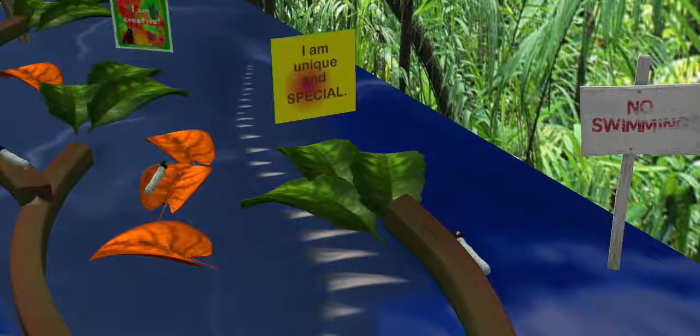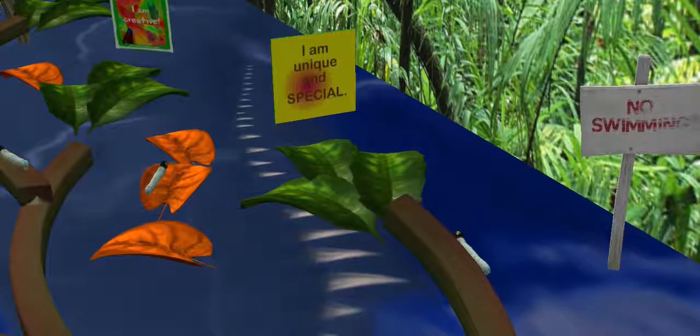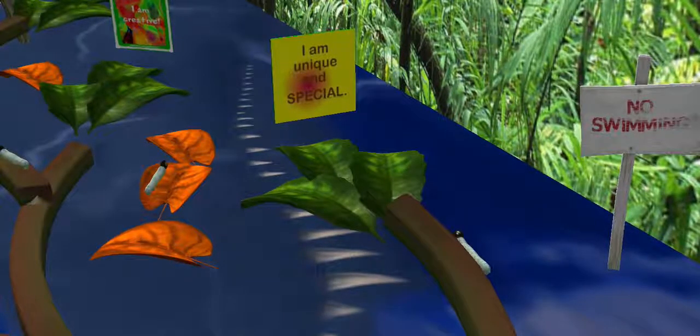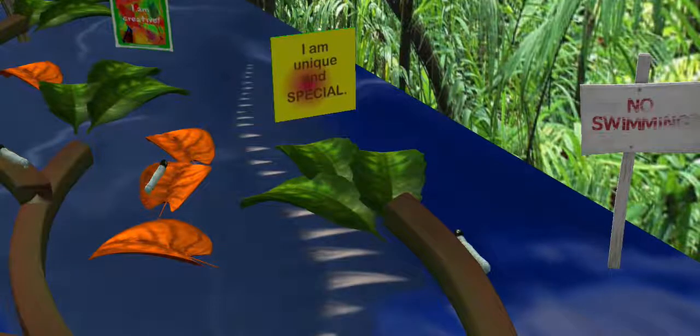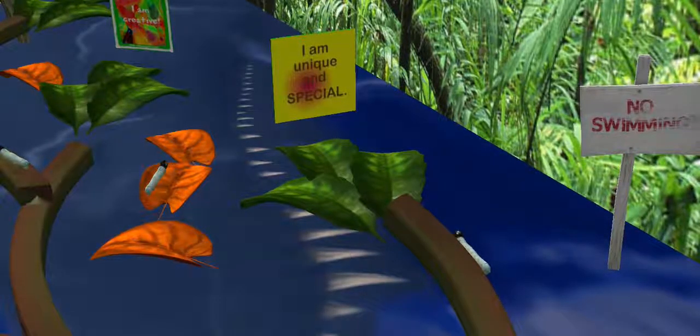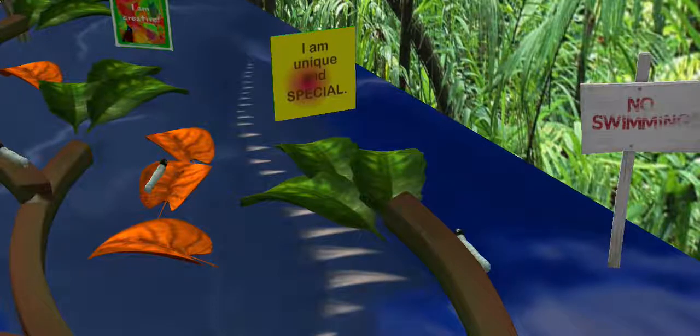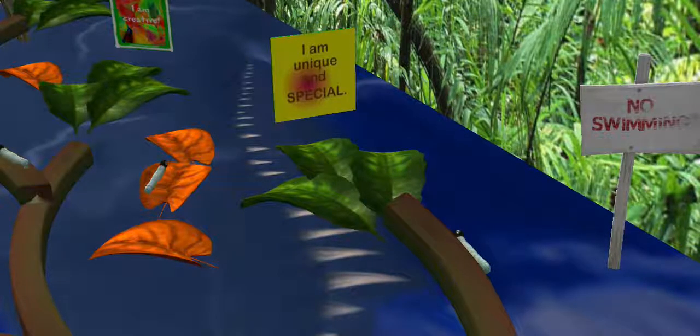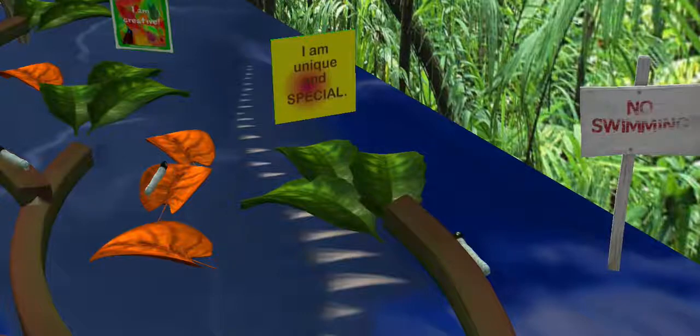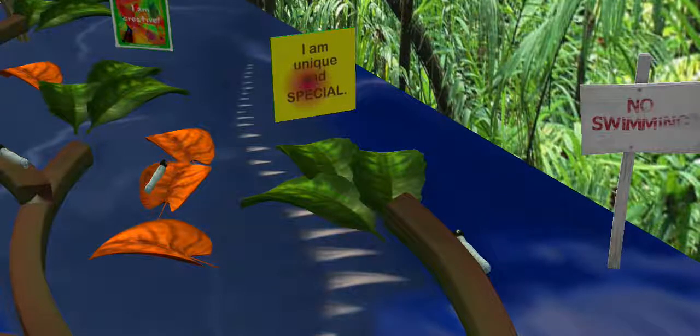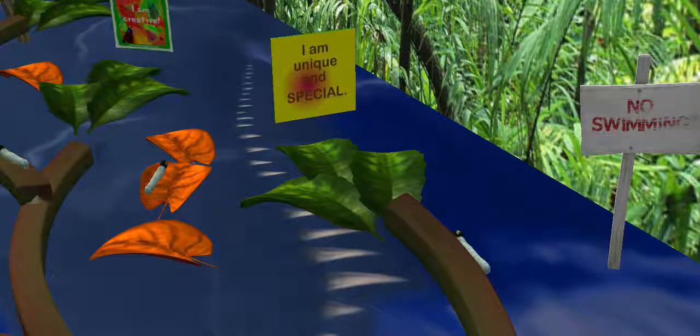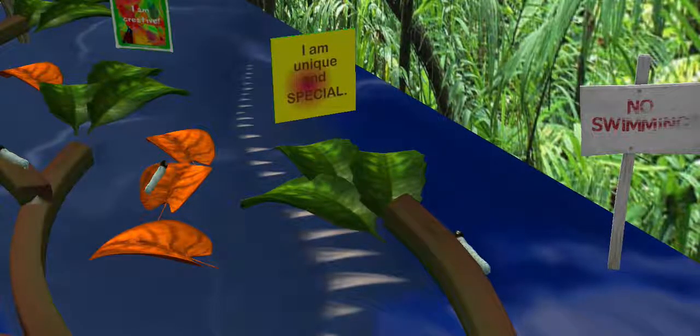Here is the first, I am special station, which in this case is, I am unique and special. The child would make a note, color, or draw something in their provided, who am I journal, with the help of the adult if necessary. Parents love when their kids bring home such items. Journals help children engage in an active way with the installation, and it also reinforces creativity.